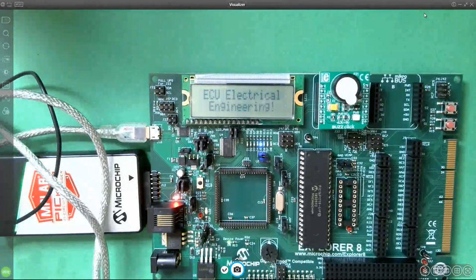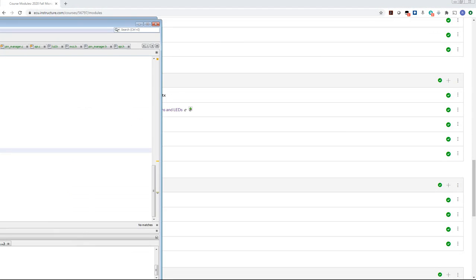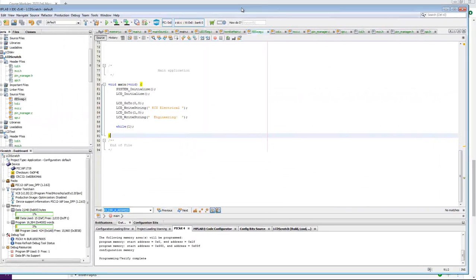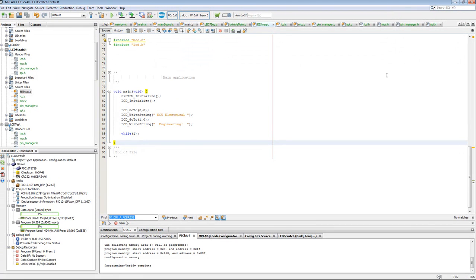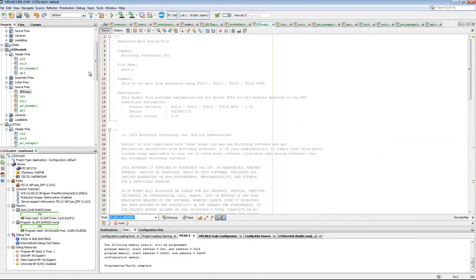So I'm going to go ahead and minimize this, get this off of the screen. And what I'm going to do is I'm going to bring up MPLAB-X and show you the example code. So let me drag this onto the screen. And so what I have done is actually created a project using the files that are in the .zip archive that I posted on Canvas. And so in this area under headers, I have put 4 header files that if you expand the zip archive, you will find those 4 header files. And then under source, I've put 5 .c files.